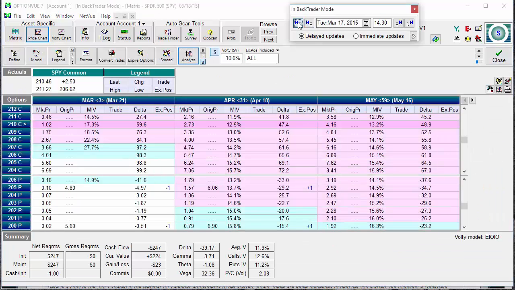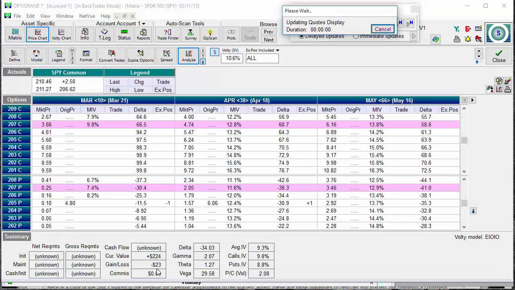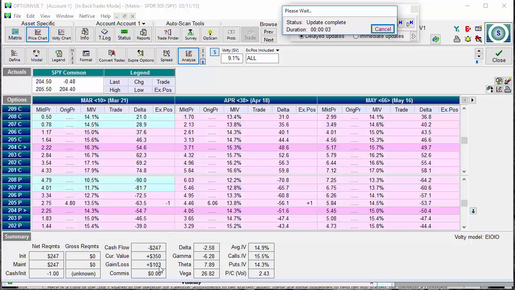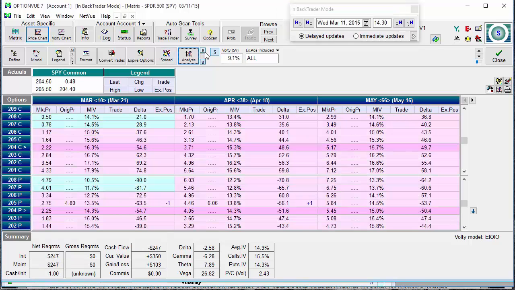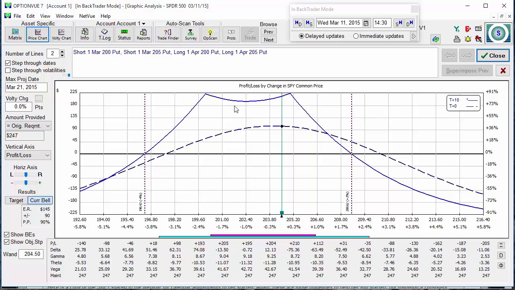We can go a week prior, and we can say the week before expiration, this trade was worth what? Much more than the $26, right? $103. Because we are right in that sweet spot of that range between 196 and 208. And that's the expiration break-evens.